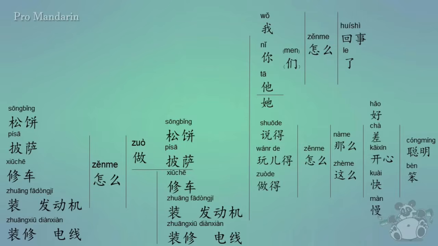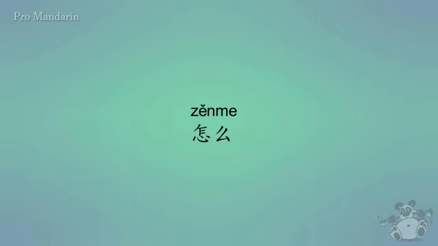Well, we'll be talking about how good and bad things are as well in Chinese. Now, you're probably wondering, can I learn all this Mandarin in one video? Well, let's find out. Alright, so the first word we're going to look at today is 怎么. Now, 怎么 can mean a wide variety of things depending on what you pair it up with. And we're going to look into that right now.